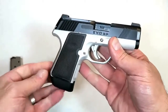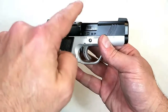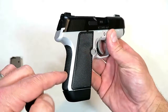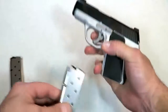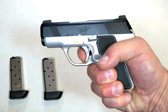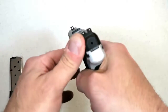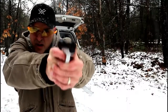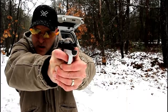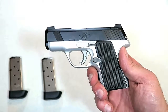Here we have the new Kimber EVO SP — the SP stands for striker pistol. Kimber released this with confidence, saying they got it right. It's a little bit larger than the Solo with a 3.1-inch barrel, aluminum frame, and additional grips and back straps available. It comes with two seven-round magazines and the trigger measures right at 6.5 pounds with a short reset. It has a striker-fire indicator, comes standard with night sights, and is an excellent-handling handgun for CCW purposes.